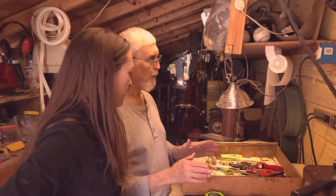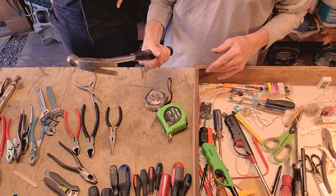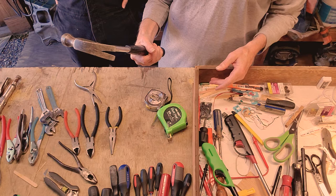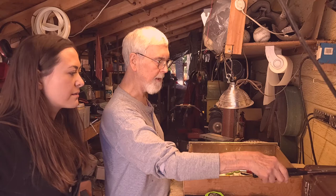Yeah. You want to buy the best thing you can get, because like this hammer that's, what is it, 70, 75 years old now, still going strong. Yeah. And thanks, Grandpa.